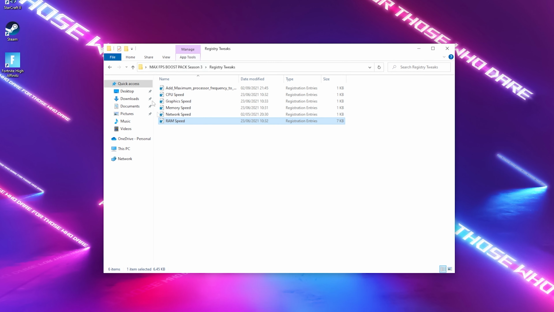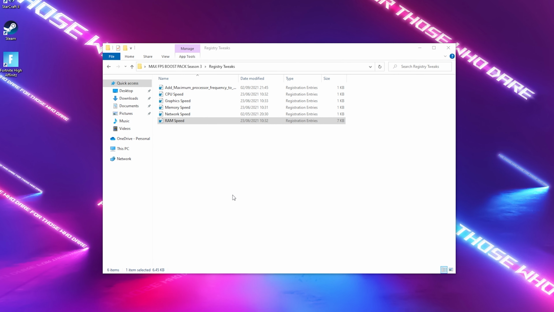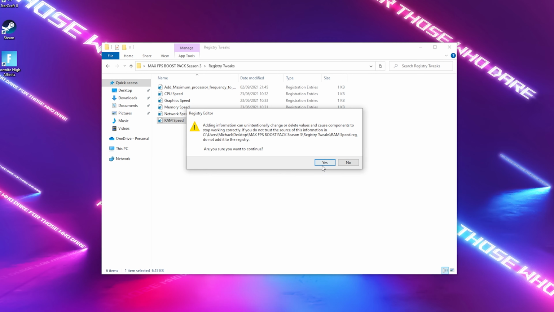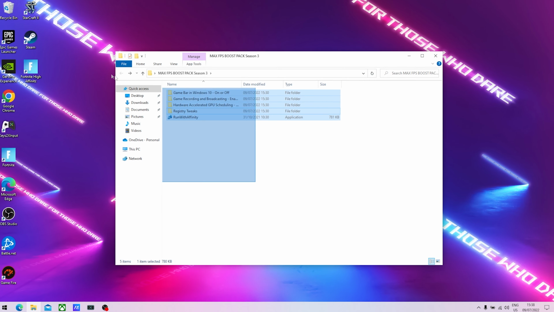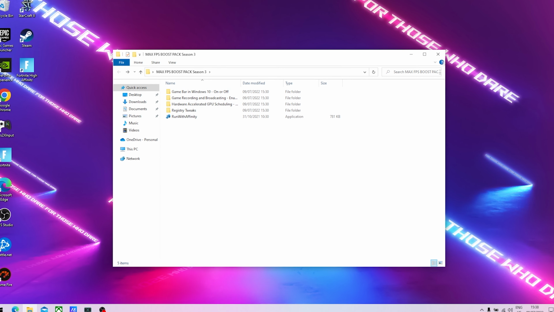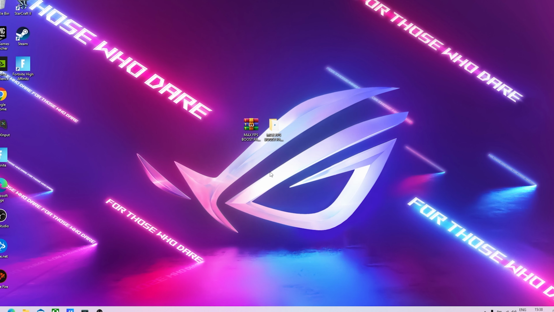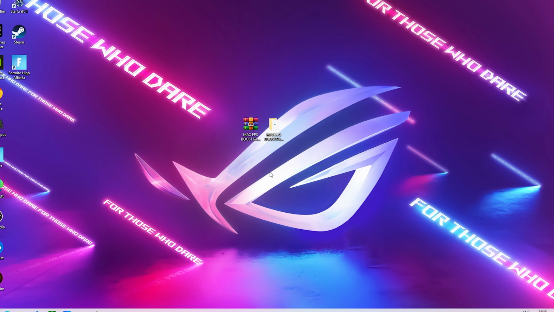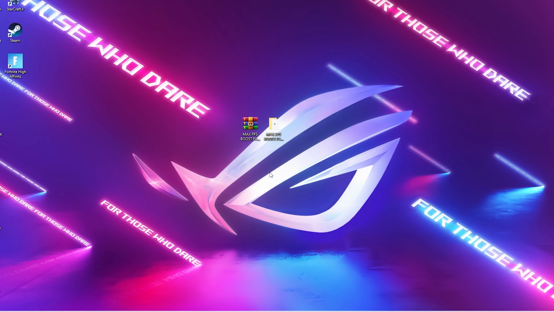So therefore, guys, super easy. Just click for each and every single one of these here, click onto Yes and add it to your registry. And once you're done with all these steps, guys, you're just simply going to restart your PC and enjoy having a lot more FPS in Fortnite. As you could already see in the background gameplay, guys, my game is buttery smooth.